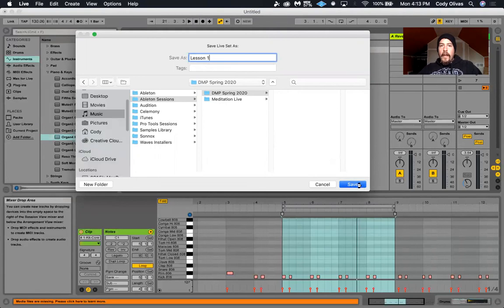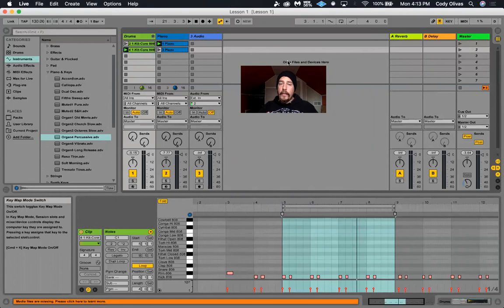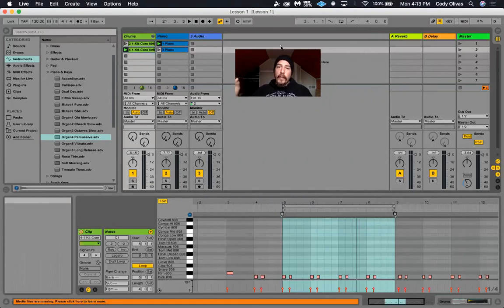Click Save. Now, when we begin to implement more and more files into this project, then we'll start creating folders within that project to stay organized, so that our session stays together. And it's the same rules if you've taken any of my classes in the past. I'm a stickler about organization, so everything in this project needs to stay with this project. And Ableton gives us some creative ways of doing that in case we're pulling information or samples from other resources. So we'll get more into that, but I just wanted to show you how to save your sessions.